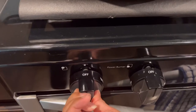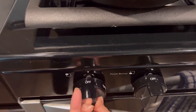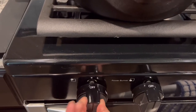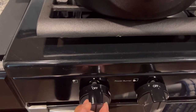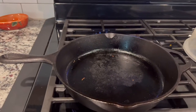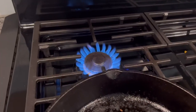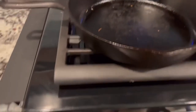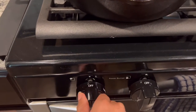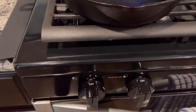Let's try it out. It should give a little bit because you need to be able to press it in — that's like their safety feature, so you can't just turn it back and forth. You need to press it in and turn. And there's the flame going on, so it's working. Turned it off, and there you go — that's how I replaced my knob.